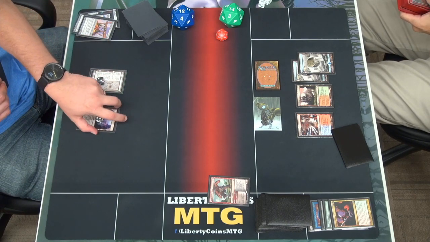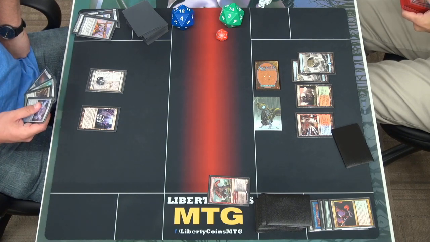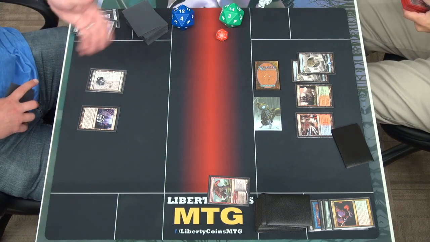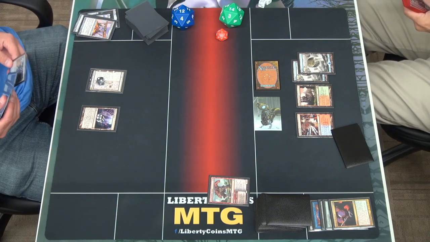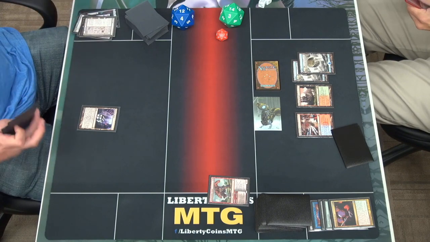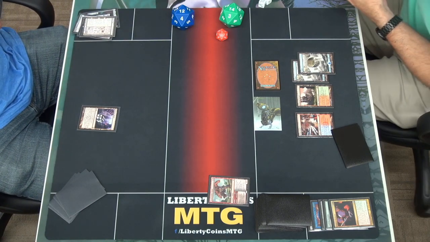So we untap, upkeep, and it's not going to matter because if I tap it for mana, I'll lose the mana when I draw a card. So we're going to draw for turn. We're going to sack Urza's Saga and go find. Yep, you're good. Perfect. Did you have the box for it, or is that?